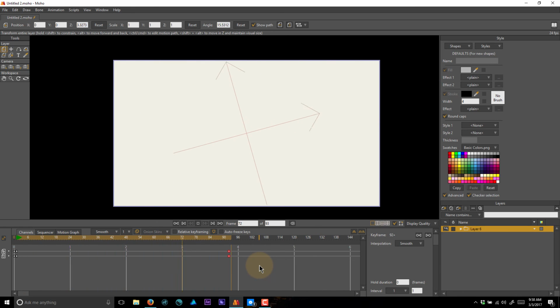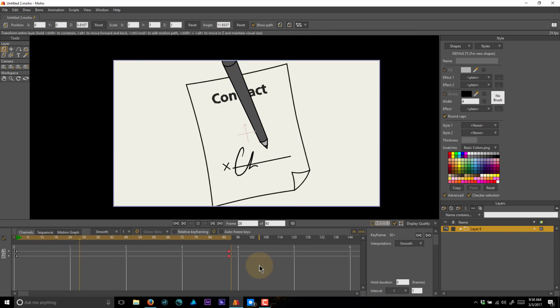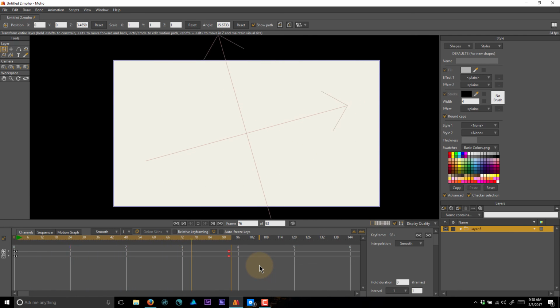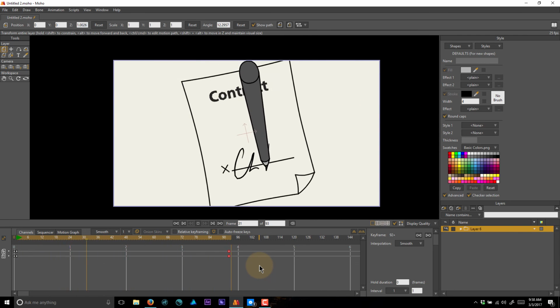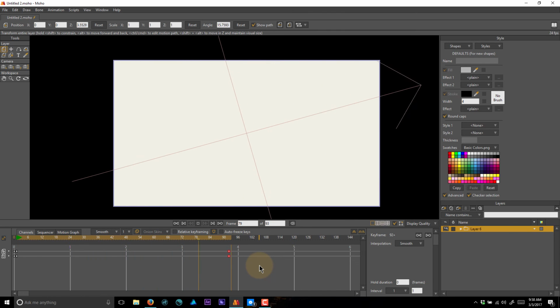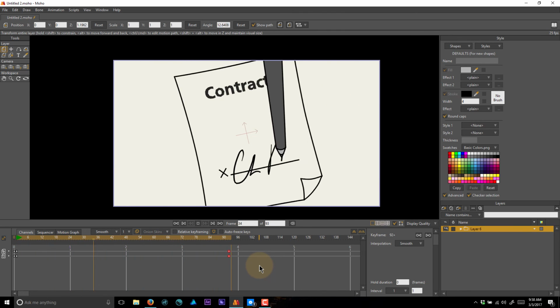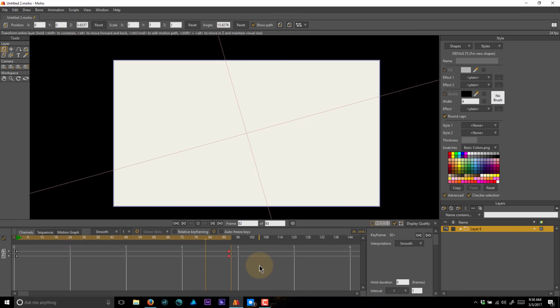I think I said this last week, but I'm probably going to jump back into After Effects for a tutorial next week. Just been very busy this week, and I had Moho open and was working in it quite a bit, so I figured this would be a cool quick tip to show you.